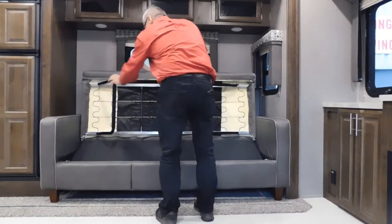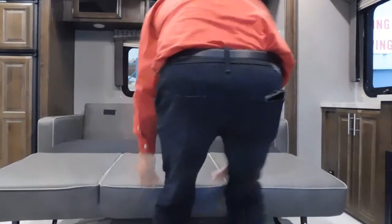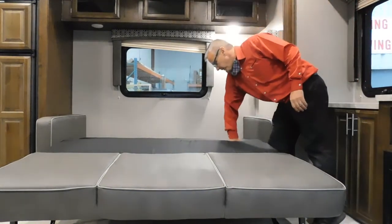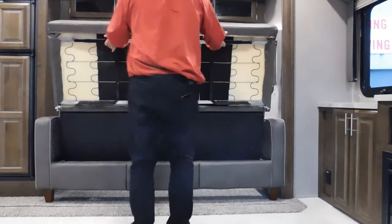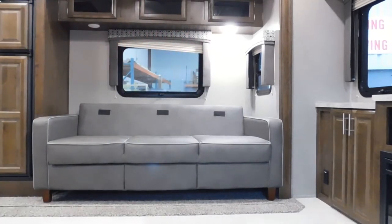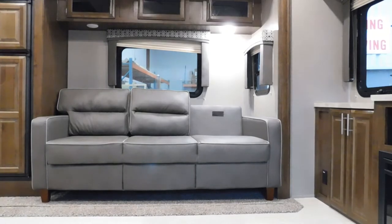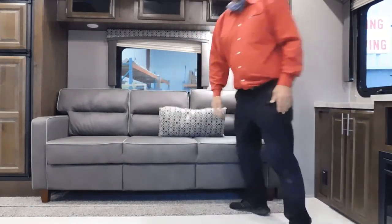Because you get better leverage: lift it up, bring your legs out. Pull up towards you. Let it go down — quick — and you've got your bed. Reverse the process to put it away: lift it back up, stand in the middle, bring your legs in, back it back down. Return your cushions. These all hold them so they stay right where they're going to go. Quick and easy.